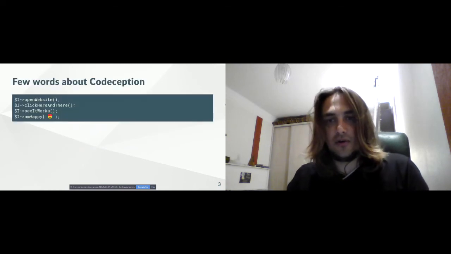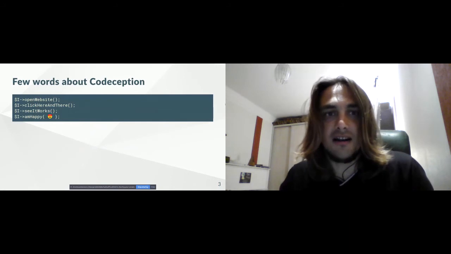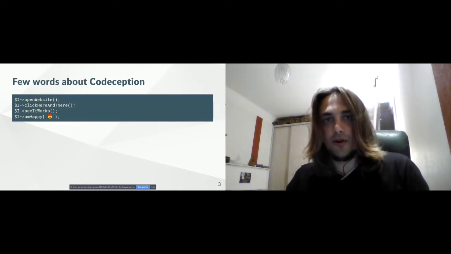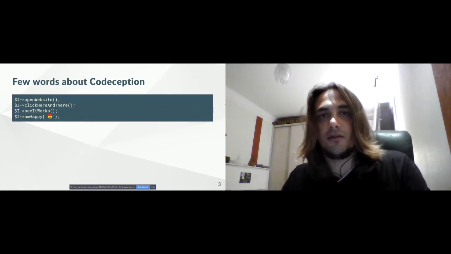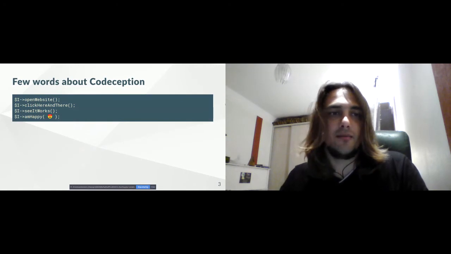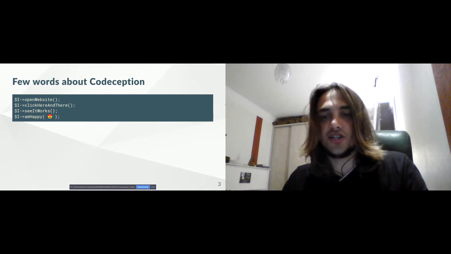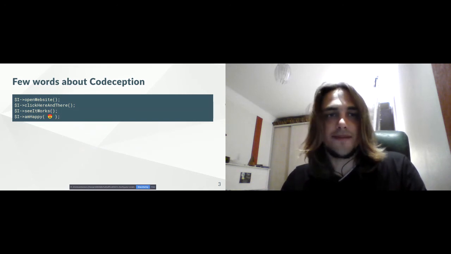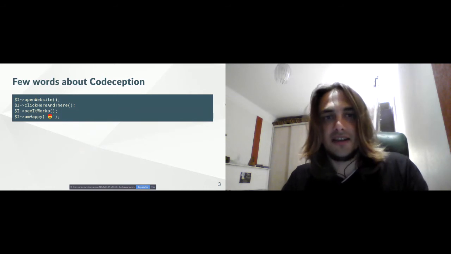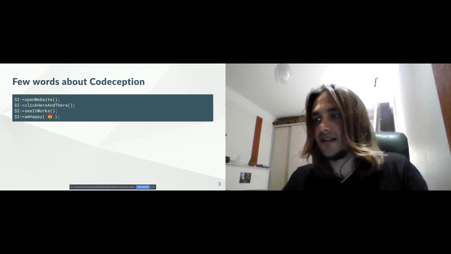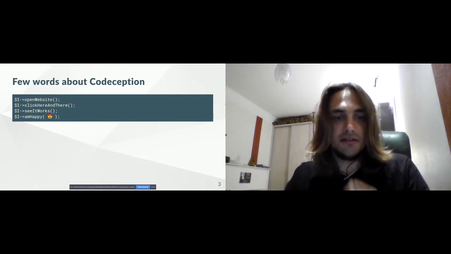So if you know what automated tests are, if you work with PHP, you probably heard of Codeception. And Codeception basically is a framework that allows you to write your tests in this fancy manner, where you describe your actions in a very high level language. You describe the actions you want to do. So I want to open a website, buy some product, click here and there, and see the result. And all this is written in this very fancy and nice syntax. This is the basic idea of Codeception.